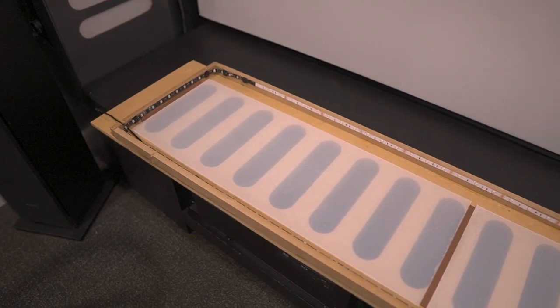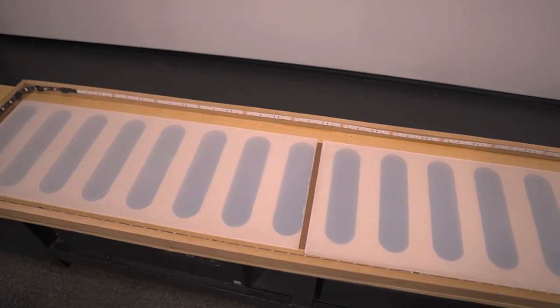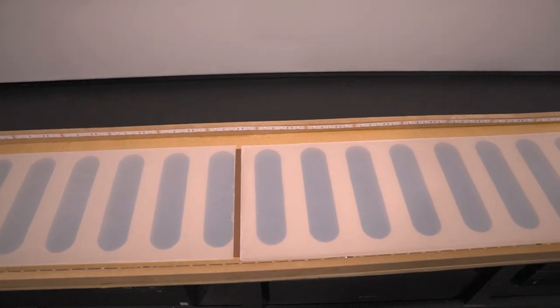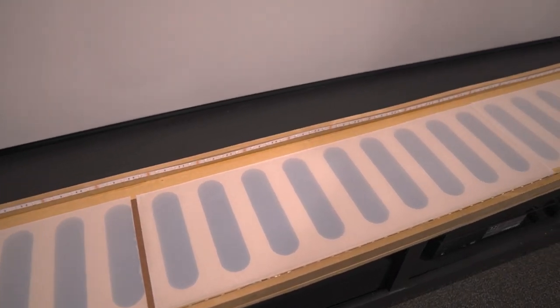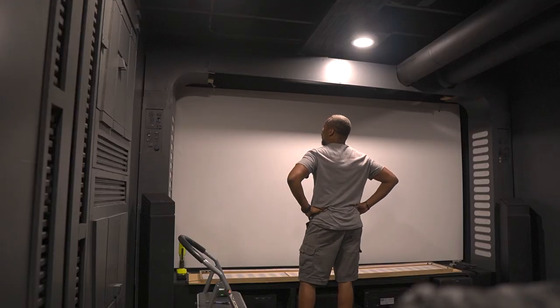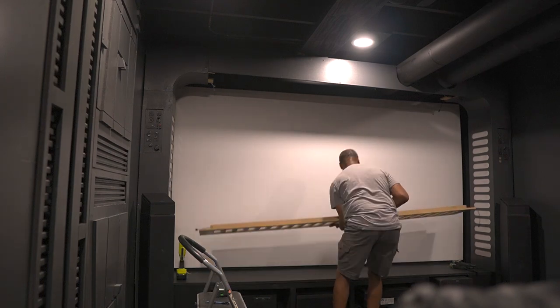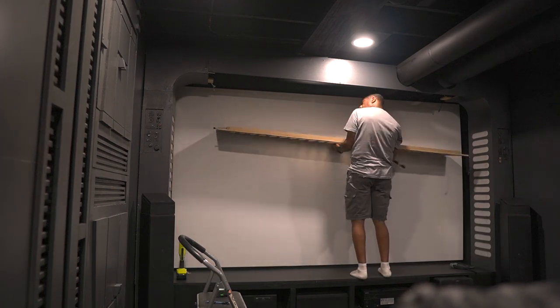And here's the light panel. Now, the fun part would be putting the light panel in place with no help. Oh boy. And the struggle begins now.